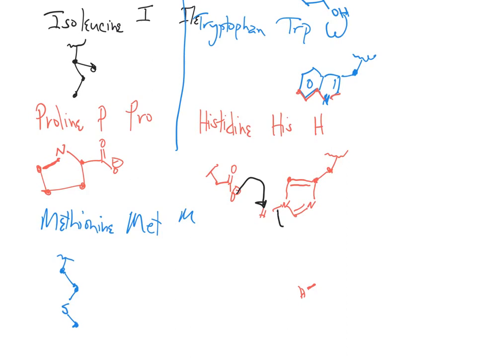These electrons can then come down here, boom, sound effects optional. These electrons here can swing out and take the hydrogen from something else, so therefore it's a general base. And so, for example, let's say that it takes the hydrogen from another one that we haven't seen yet, but we will. It looks like this. By taking this hydrogen away, it makes this oxygen a good nucleophile to go out and attack things. That's why that's called a catalytic triad.